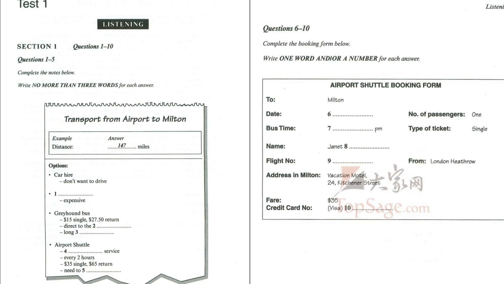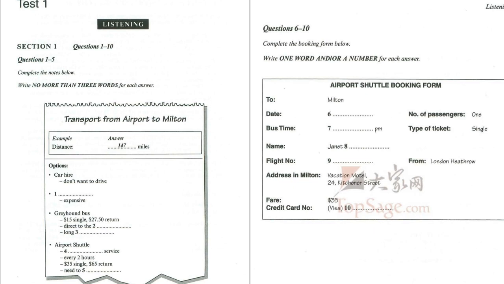Sure. Let's see, that would be $15 one way, or $27.50 return. That's on the Greyhound. That's quite cheap. Great. Whereabouts does it stop in Milton? It goes directly from the airport here to the city center, and it's pretty fast. But you have to bear in mind that there is only one departure a day, so it depends what time your flight gets in. Of course. Hang on. We're due to get there at 11:30 a.m. Too bad. The bus leaves at 3:45, so you would have quite a wait, more than 4 hours.